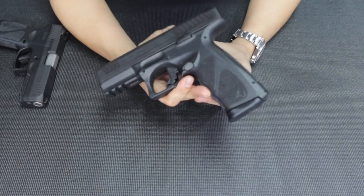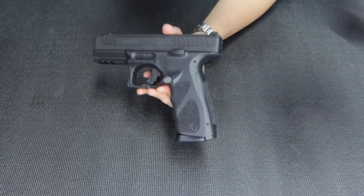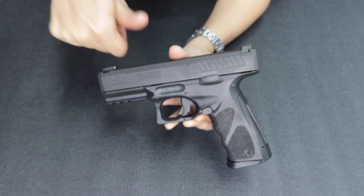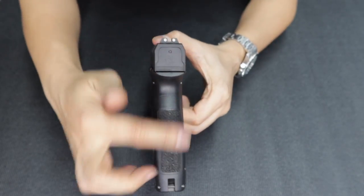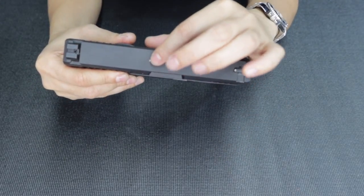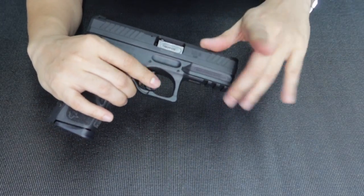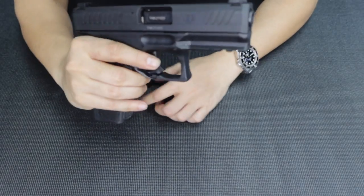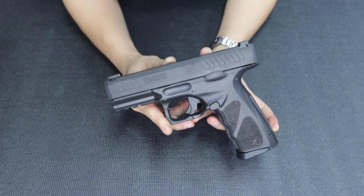I'm gonna do a 360 turn and show you more details on the gun. Really beautiful — when you hold it personally, it's great, I like it. The grip has serrations on the back and the front slide. The loaded chamber indicator is here. It's also ambidextrous — the magazine release is ambidextrous. The trigger has a safe-action feel similar to Glocks and P10C's — it has that special feature where you can't accidentally press it, making it safer against accidental discharge for striker-fired units. There's also a lock.